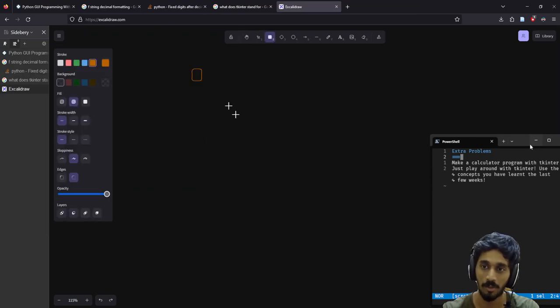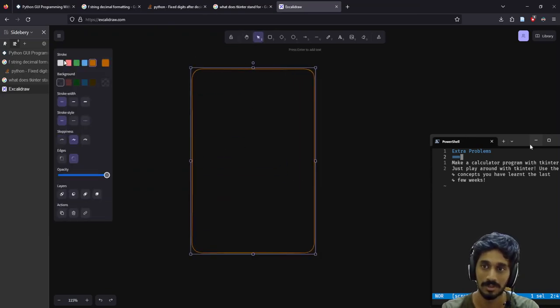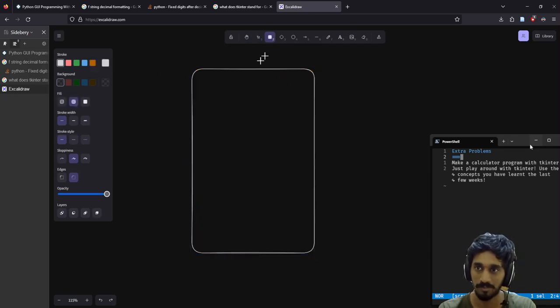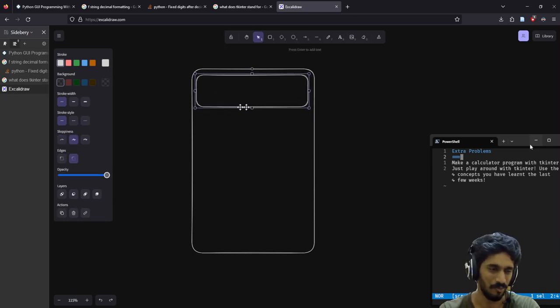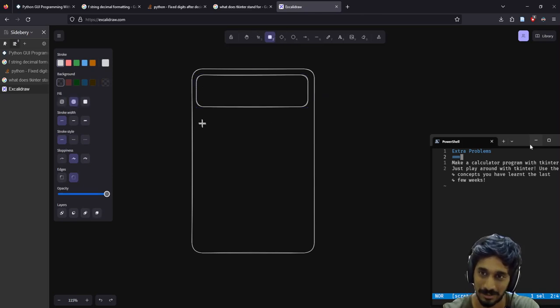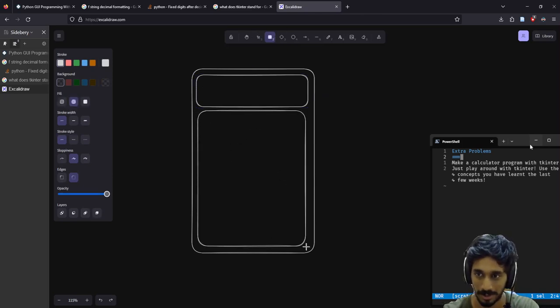In a calculator, we'll have the output here. We won't care about what's inside the output yet, but that's fine. And then we'll have all the buttons here.